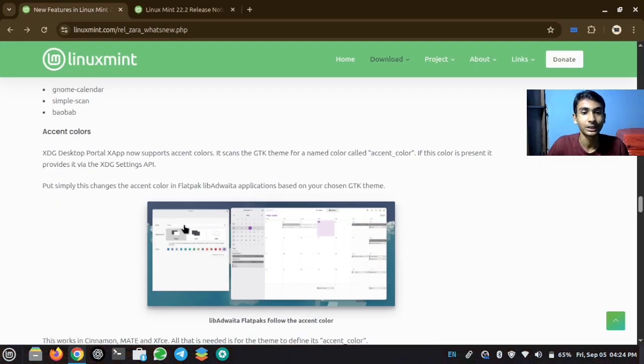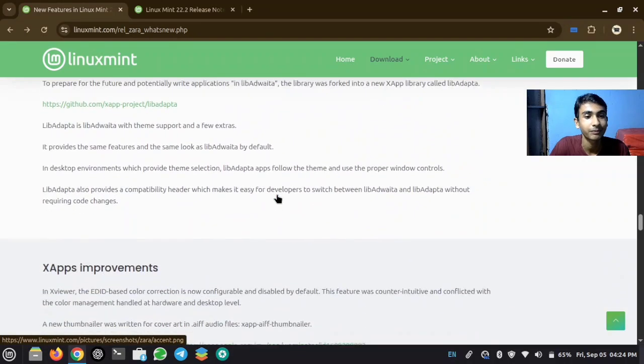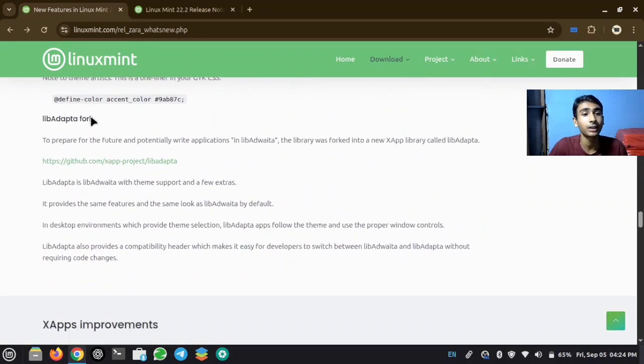So now next, the libadwaita fork. As I have told you, Linux Mint has now forked it. Now what is a fork? It is like making a new app, taking the open source base of a previous app.